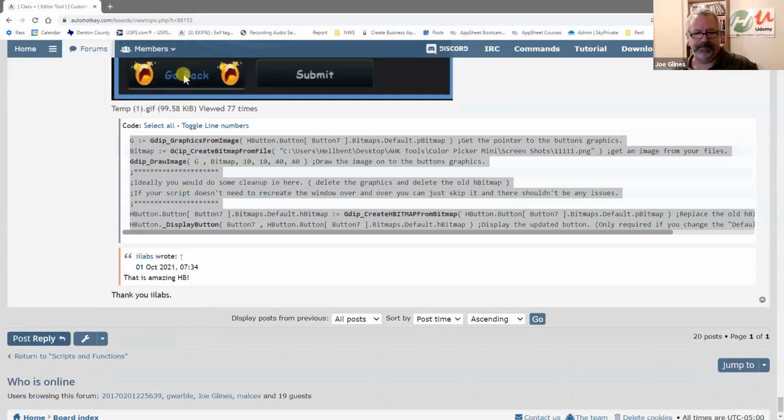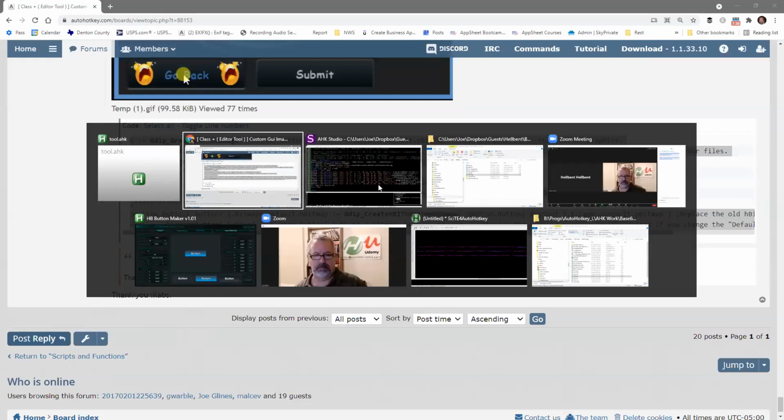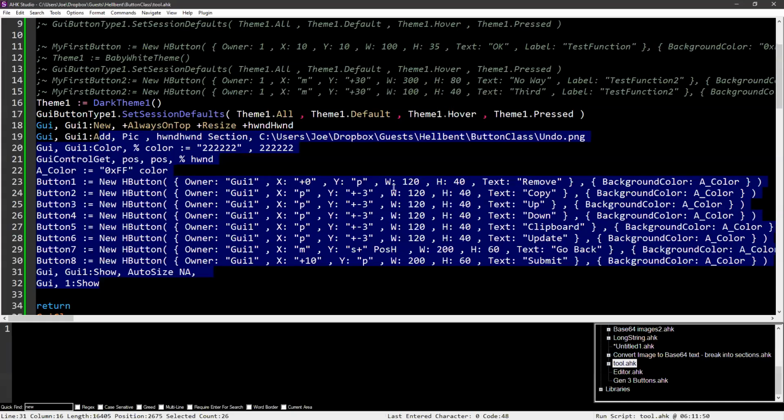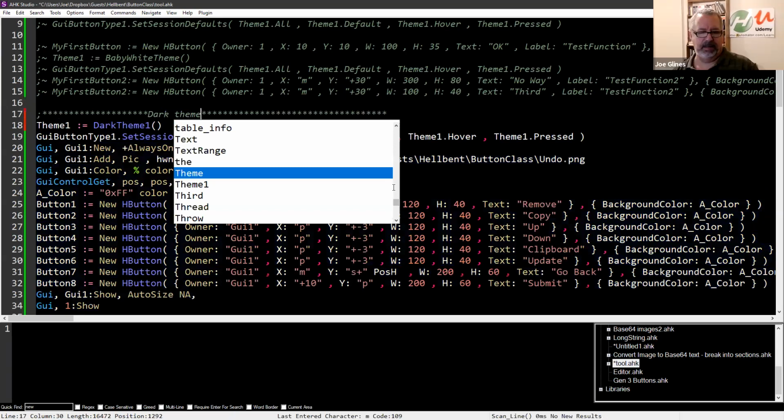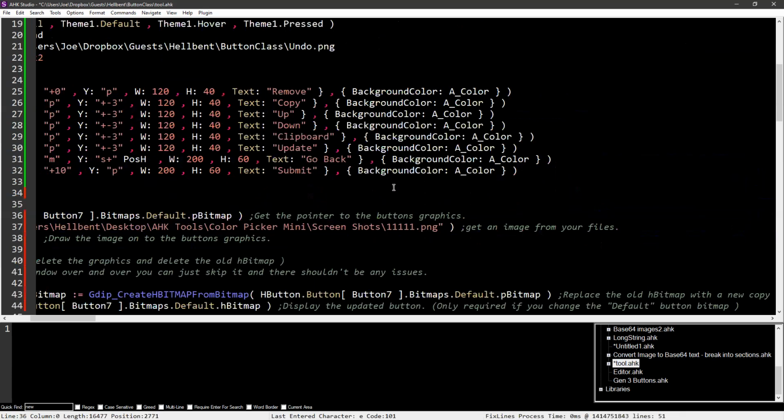So comment all this out again. Well, you can bring that in and we'll go through. Yeah. I think that should just work. I think if you add it after the GUI show, it should just work. Oh, okay. You have to change it. You do have to change the path to the image that it uses.